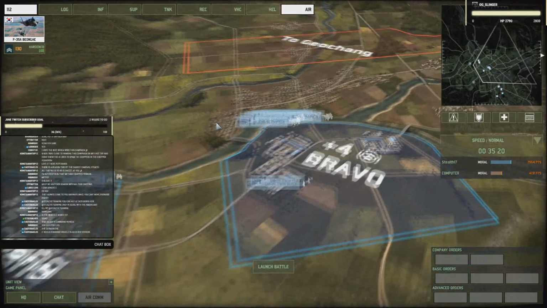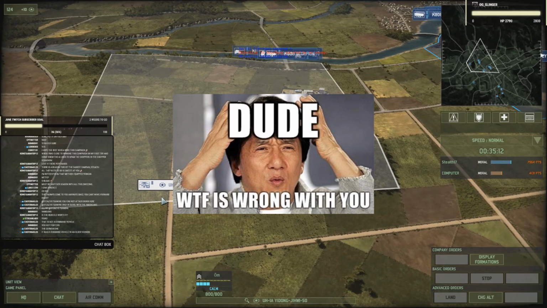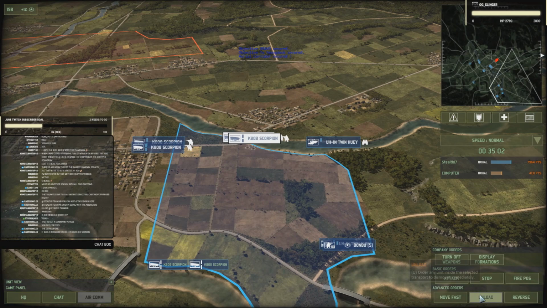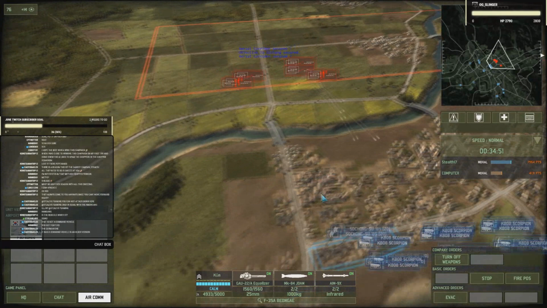Okay. Scorpions across. Capture, capture. You're not in the sector? Not helping. Over here, and unload. Over there, and unload. And I want you to get over here and unload. Here they come. Oh, Byonge! How would you like to fight? Oh, shit.